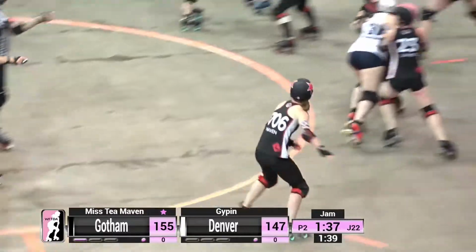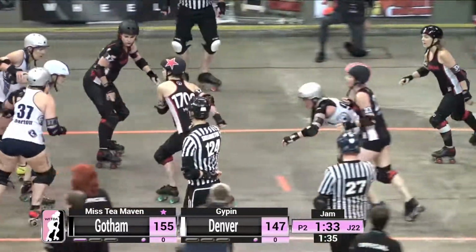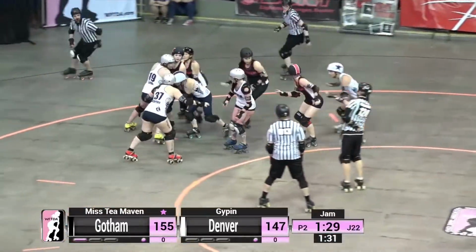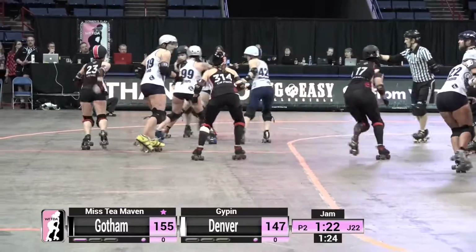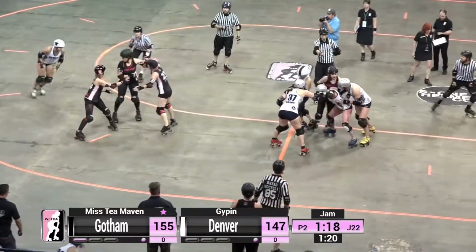The pack pretty split up between turns 2 and 3. Denver now moving to the front, trying to protect those points. Well, they're going to have yielded at least 1 here. But Guypen coming through the inside. Tracy Akers sweeping Livy Smalls off. And it is fast and loose with the inside knockout on Guypen.